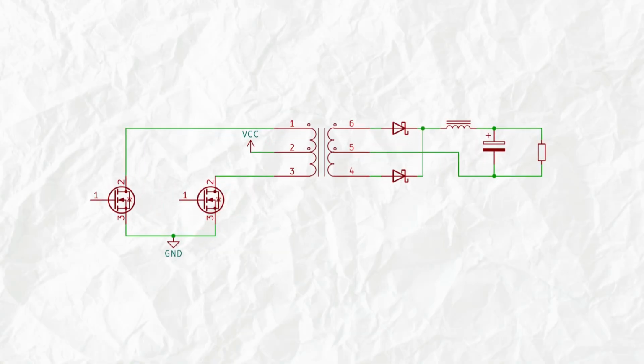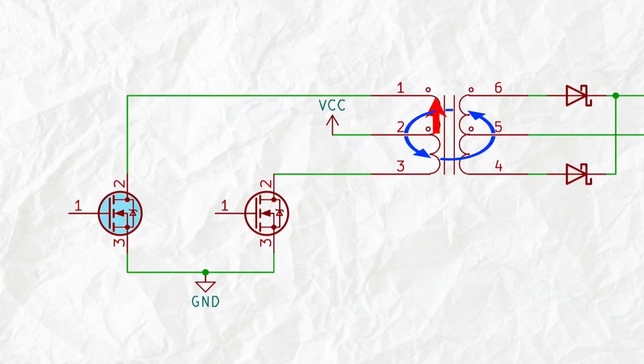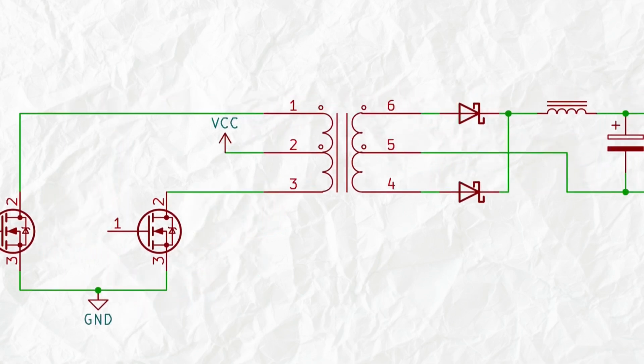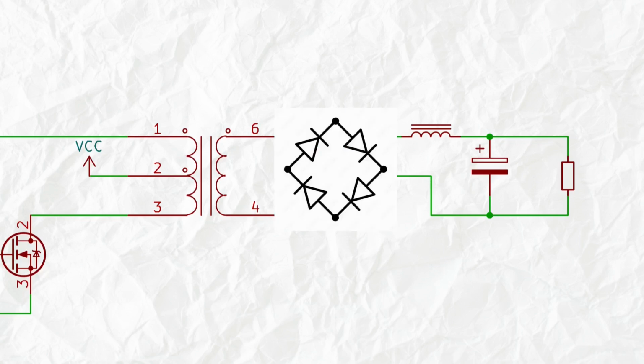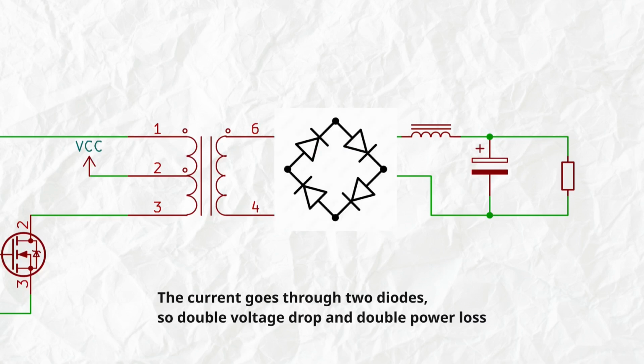This is a simplified version of it, obviously, to just represent the concept of it. We can see that there's two low side MOSFETs or switches of some kind, and these turn on and off one at a time so that only one half of the primary is being powered at a time. It's important to take note of where the dots on the transformer are to not confuse the polarity of the windings. The secondary in this case is the same as the primary, although we could have a simple single winding, but then that would require a full bridge rectifier, and usually that's not the preferred method because it means that there's a double loss on the rectification stage.